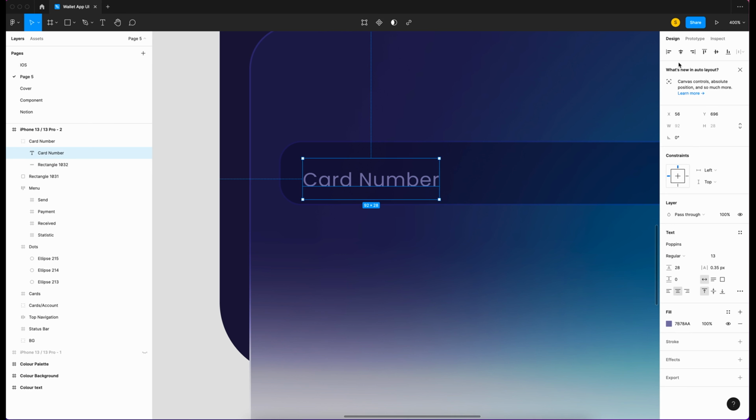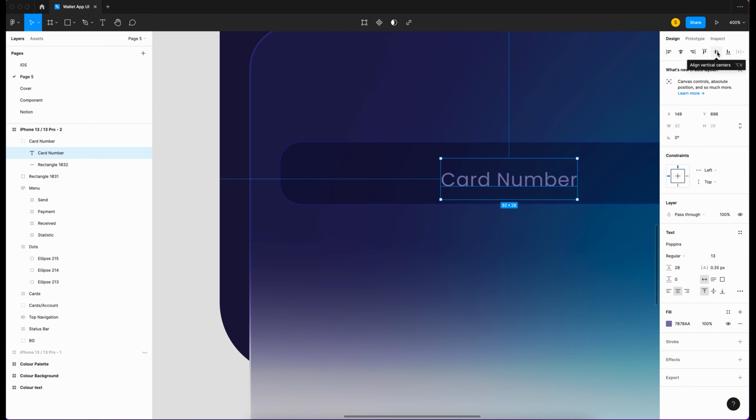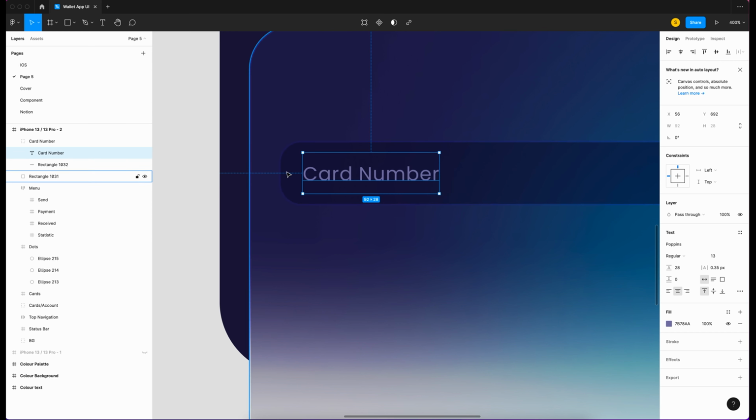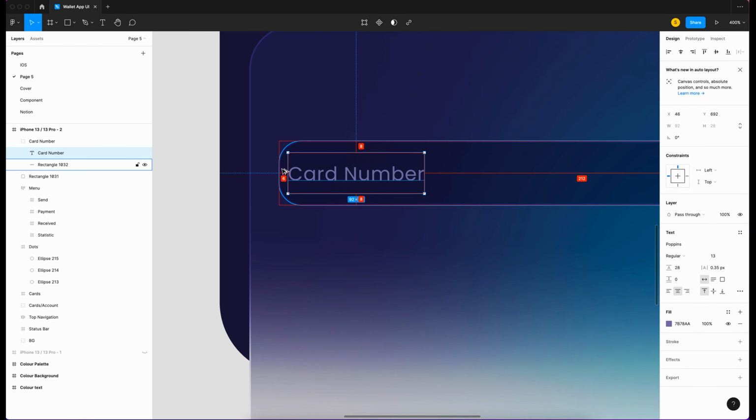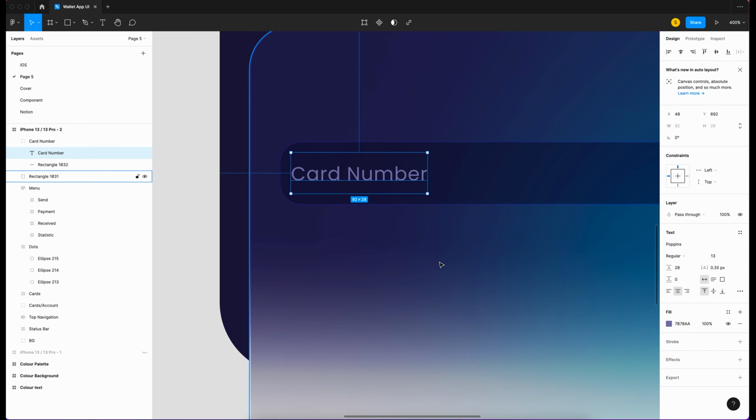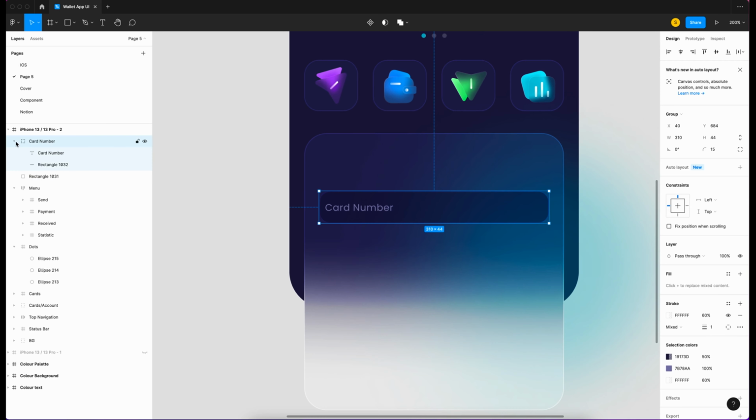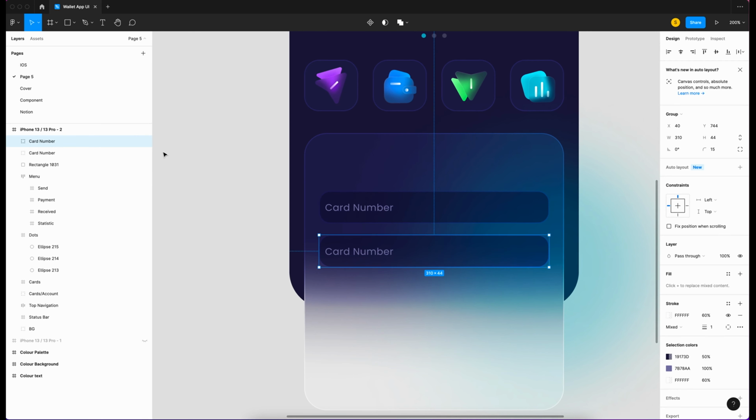Select the text again. Click on align horizontal center and vertical center. And I want my spacing to be 10. Click on option to see the numbers. Okay, you know what? It's going to be 8. So the spacing is 8, 8, 8. Duplicate the group. The spacing is going to be 10.